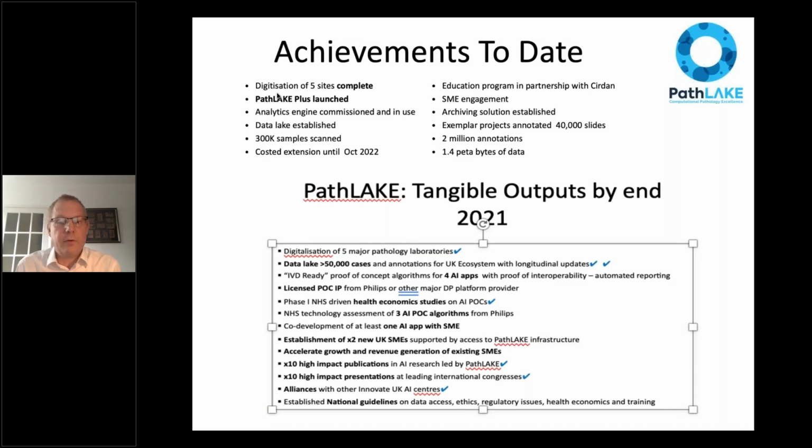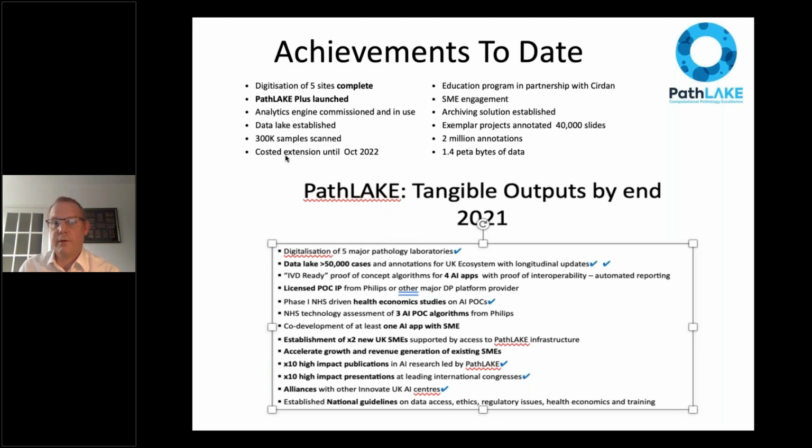When we began this project some years ago now, we set ourselves a number of goals we hoped to complete by the project's conclusion, which was initially scheduled to be the end of this year. In fact, as events have unfolded, our project has been extended to end of September next year. So we have a little bit longer to hit these milestones, but I thought I would give an update of where we are with most of those major milestones that we set ourselves.